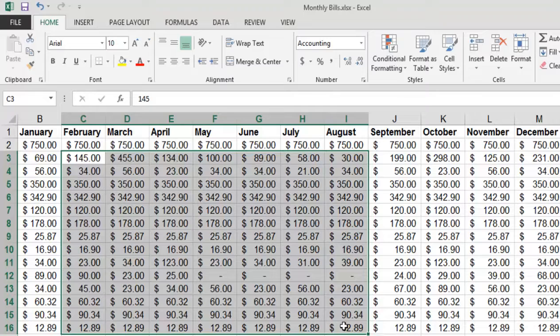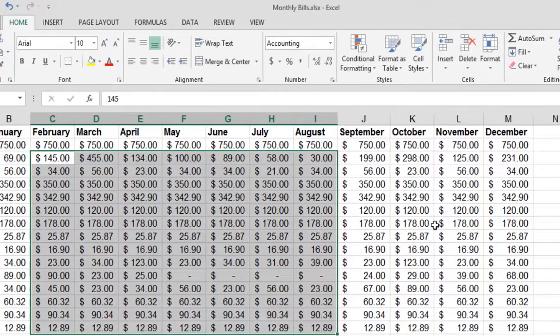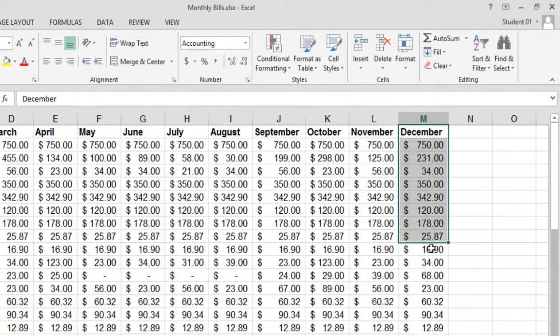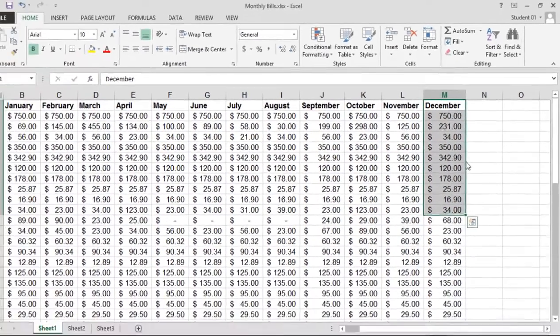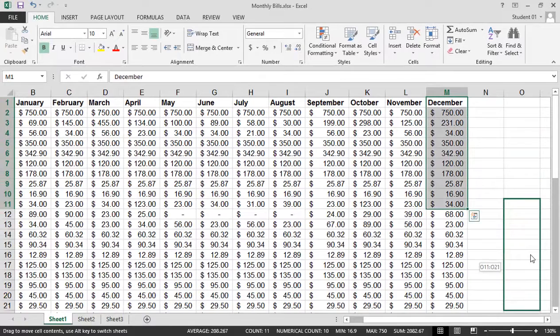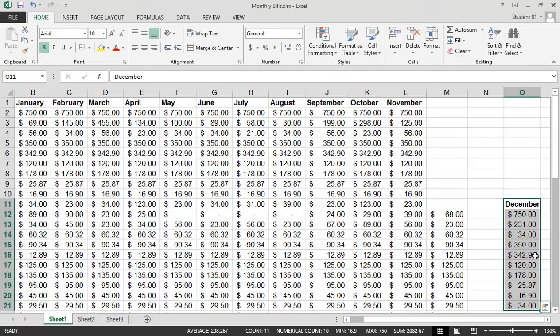The second cursor shape is a drag and drop. So let's say I select this range of cells, and I would like to move this range. If I hover over the thick green border around these selected cells, or cell, I will get a four-headed arrow with a cursor pointer. If I left-click and hold my left mouse button down, I can drag and drop this selection of cells to a different location.